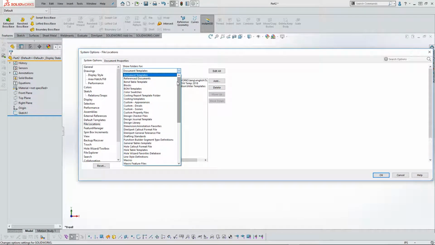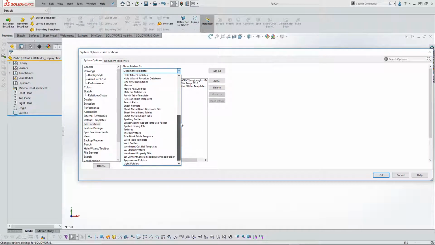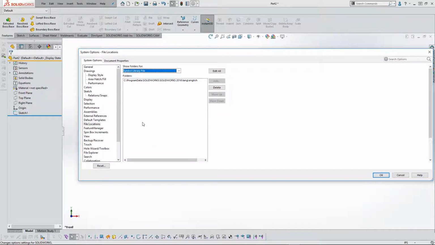So looking at this, I'm going to scroll to the very bottom, and I want to go to my symbol library file. SOLIDWORKS is saying, hey, I'm looking to your C drive, ProgramData, SOLIDWORKS 2016, lang, English. Well, I'm in SOLIDWORKS 2018. So this must be a scenario where SOLIDWORKS is unfortunately looking to an older installation of SOLIDWORKS.